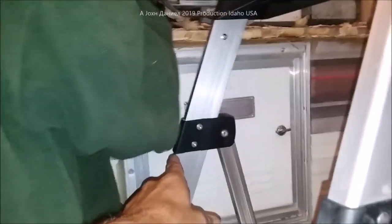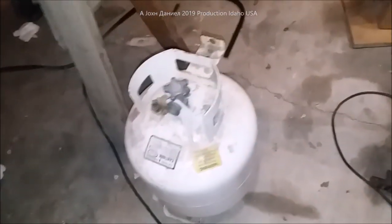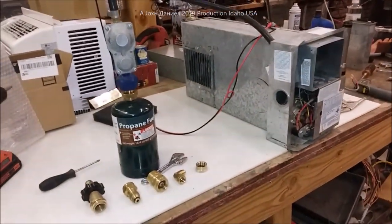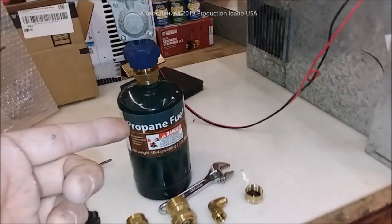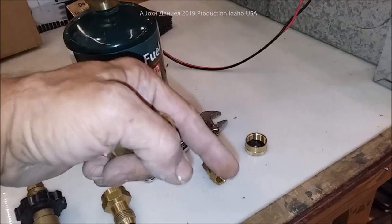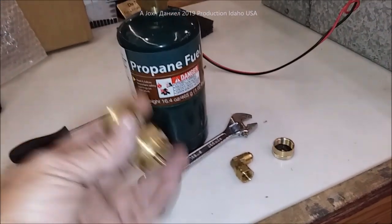That's the propane door in there, and it uses one of these horizontal tanks — you can see it's got the brackets on it. One of the things I've got is the heater removed, so there's the heater unit, and this is what I'm firing it up on. I want you to look carefully — everything I use, I'll put a link to under the video.